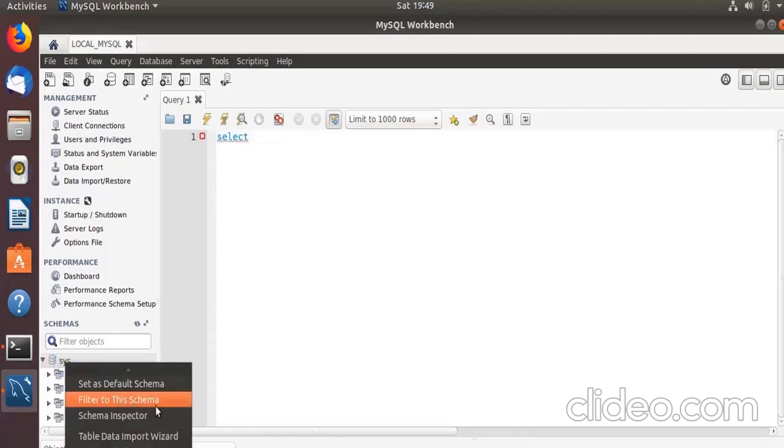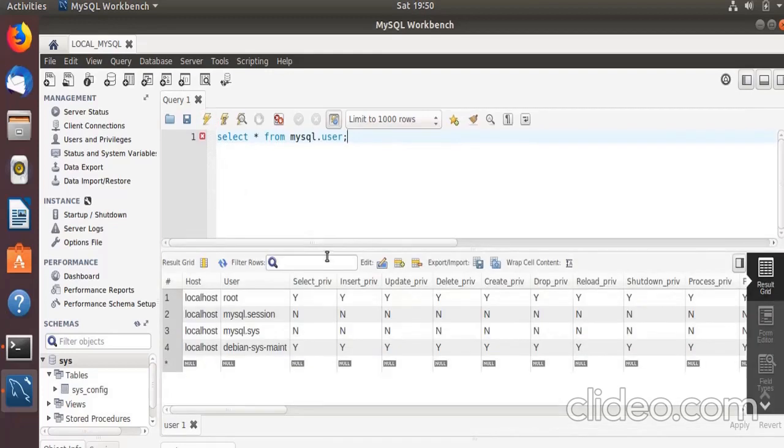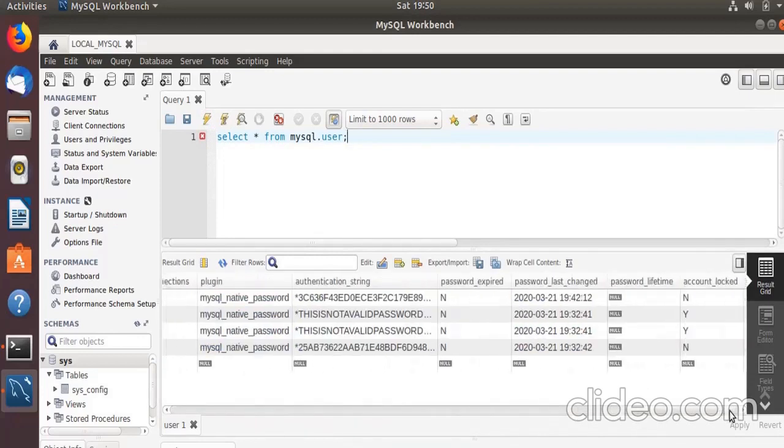Let's select this schema for the time being, and you can now see the different tables. Now I can run some commands, and it has the same information but in a good visual way.